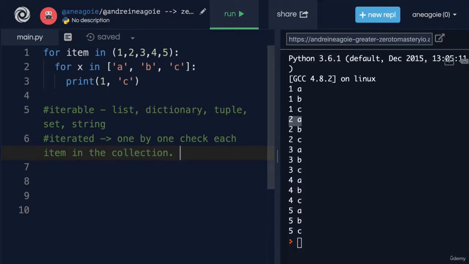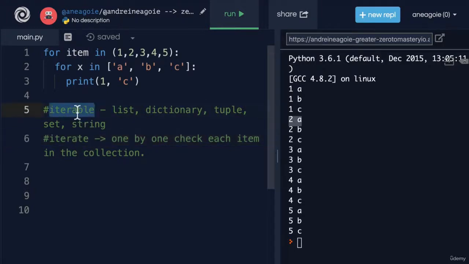And you're going to hear this over and over when talking to Python programmers, so you want to make sure that you have that vocabulary. You're iterating over something. You're looping over something. So iterable is the noun, and iterate is the action of iterating over an iterable. I know, it's a little confusing.